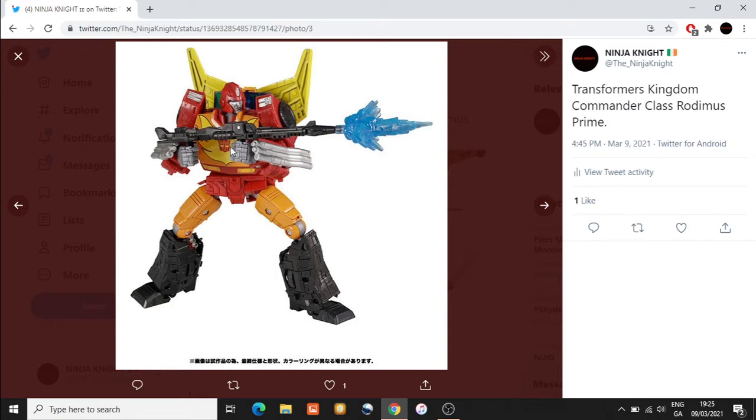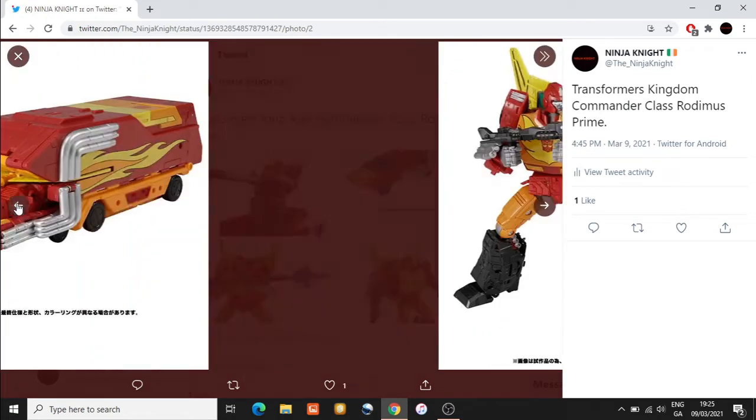I think people posing this figure are individuals that don't really know how to pose it - I don't think that looks like the best pose for this figure. But when you see the bulk the character has, it does look decent and he does look worthy of having the name Prime. Behind here we can see the windshield, which is fairly high up - that's a little disappointing because I'd have liked to see that sit a lot lower and have a backpack that is a lot more flush. The Studio Series Voyager Class figure of Hot Rod is excellent, and I would have hoped at a bigger scale they might have been able to compact that in more.